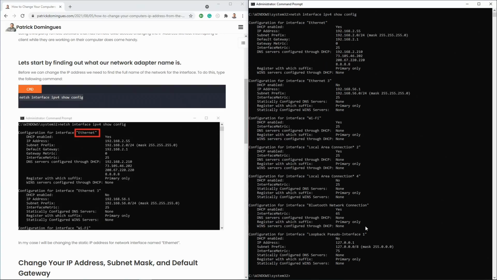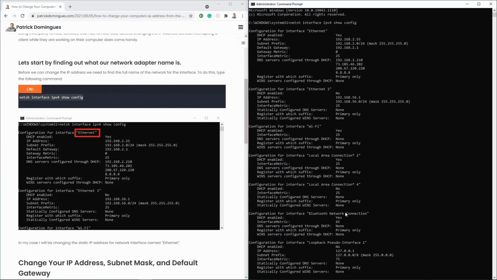Here it shows a few that I have. If you had Wi-Fi, it would show up as Wi-Fi. So I'm going to be changing my primary Ethernet interface's IP address to a static. See right here, it says DHCP enabled, so we know it's not set as a static.